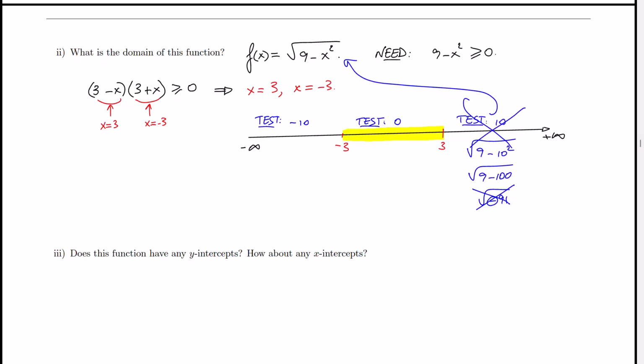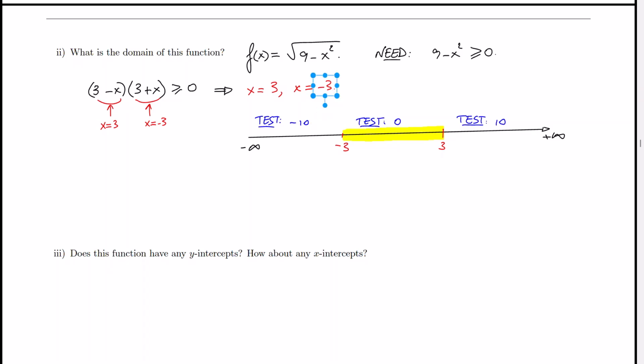That's not part of the domain, because if I plug a number from there into the original function, I'm ending up with something imaginary. And finally, we'll do the test on the -10 that we chose from the first interval. So I'm going to take -10 from the first interval and plug it into the function. So I'm going to end up with 9 minus -10, everybody squared. So that's going to be 9 minus 100 again, because -10 squared will be 100, and the minus in the middle has to come down. That's the same as the previous one. It's the square root of -91, which again is not a real number. It's an imaginary number. So that means, again, do not take that first interval.